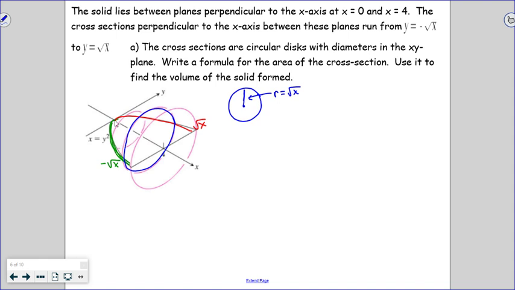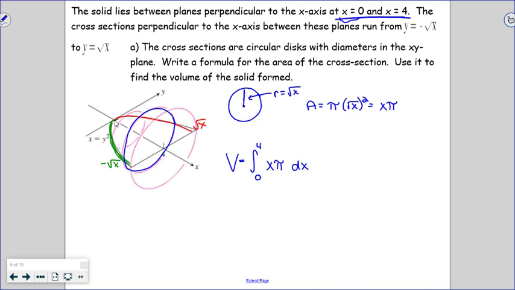And radius is a distance, and so I'm going to go with the positive square root of x. Doesn't matter which direction, which means the area of that circle, pi r squared, r being the square root of x, squared, would be x pi. So then talk about where this is totaling, and they gave us this, that we are going from x equals 0 up to x equals 4. So I'm going to stack these circles along our x-axis from 0 to 4. And that tells me my bounds of integration and also the variable we're using here. So from 0 to 4, our area is x pi along our x-axis, so dx.